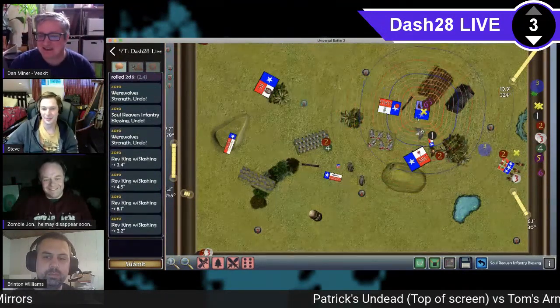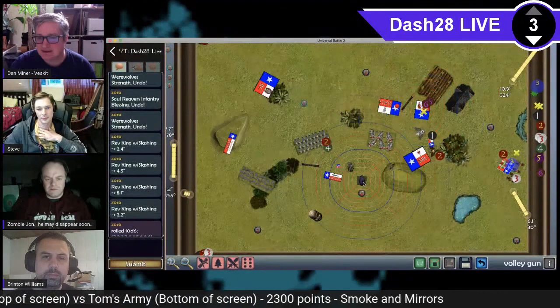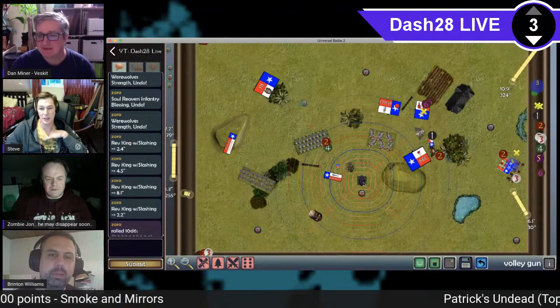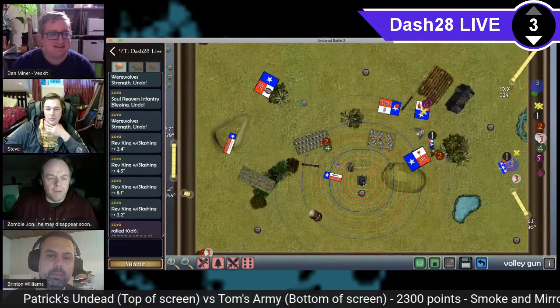So I guess he's trying to protect the Soul Reaver infantry, right? He's trying to block the charge onto them, but they're currently going to be a shooting target for this volley gun here. No, it can't be seen. The honor guard are going to charge first. That's going to open that right up. Yeah, Honor Guard will charge into werewolves. Right.